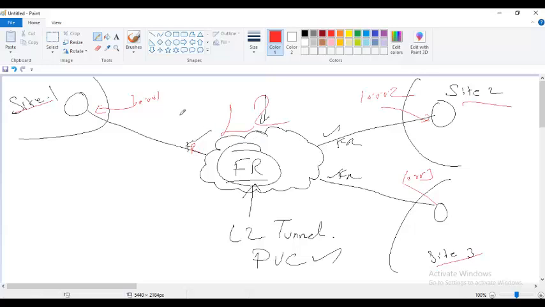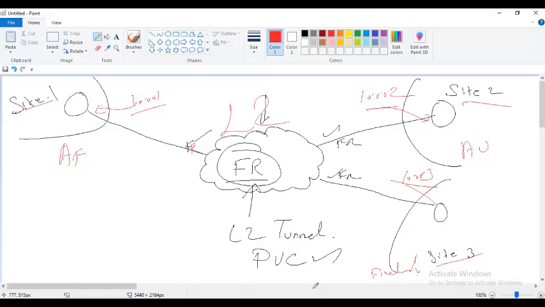So this may be in Africa, this may be in Australia, this may be in Finland, Europe. But still, they have the same subnet.